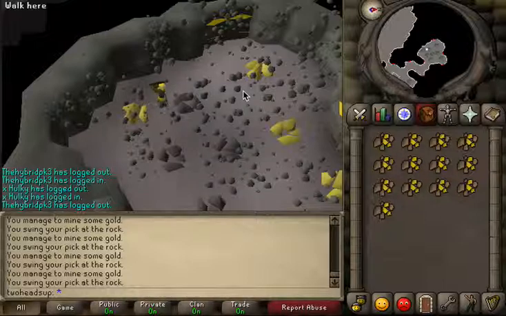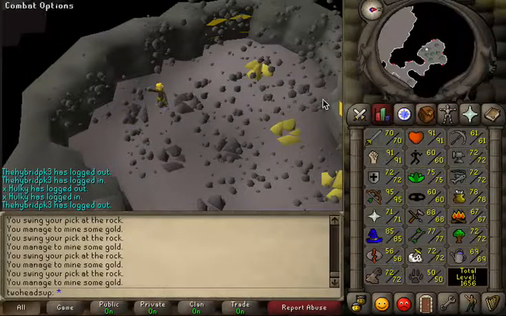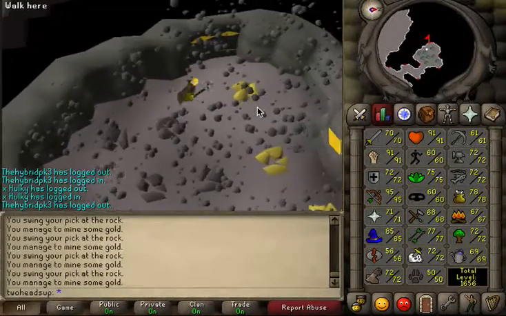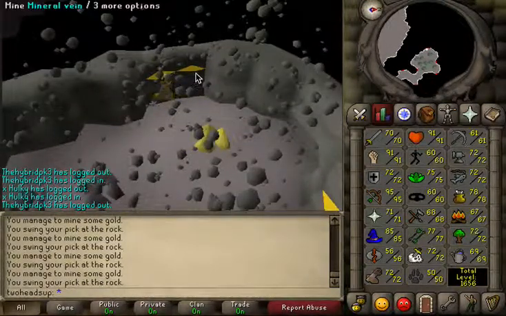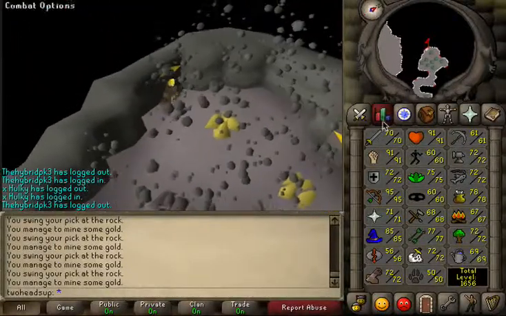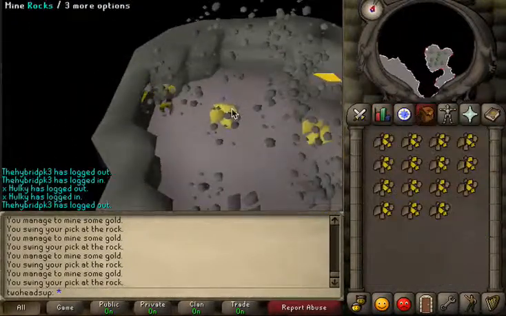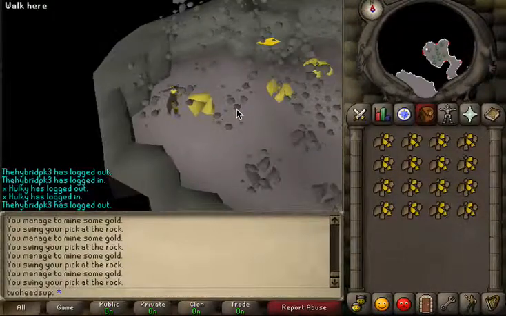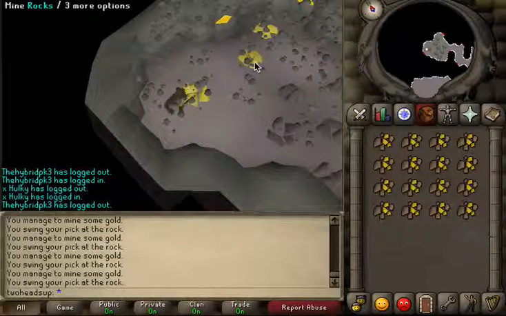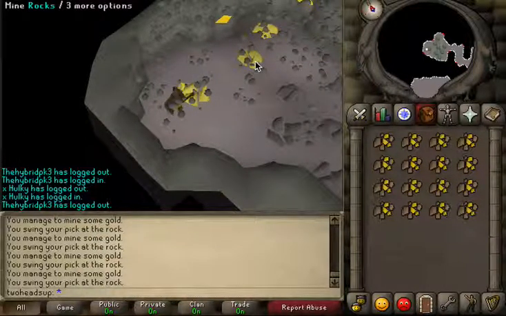So it's more experience, but it takes you a good amount of time to mine it. At level 53 and up, it took a while sometimes to mine the gold. But now that I'm at level 61, I notice that it's significantly faster. So it's really up to you.